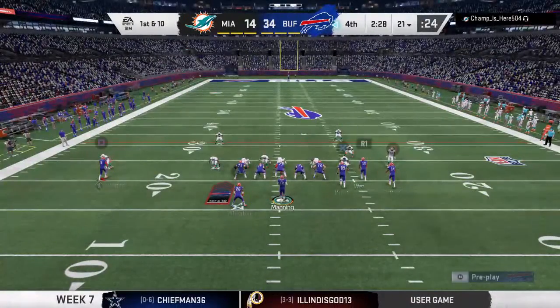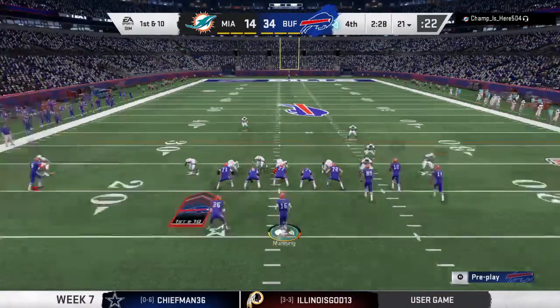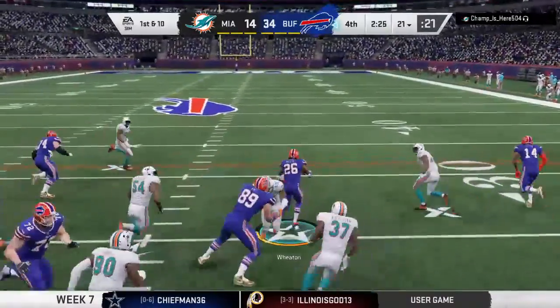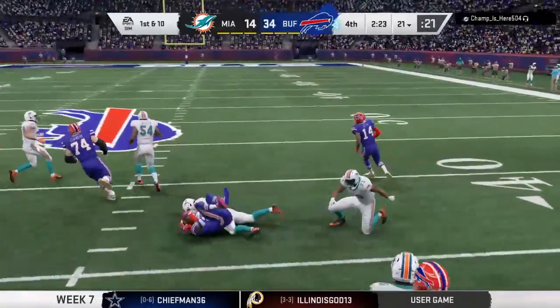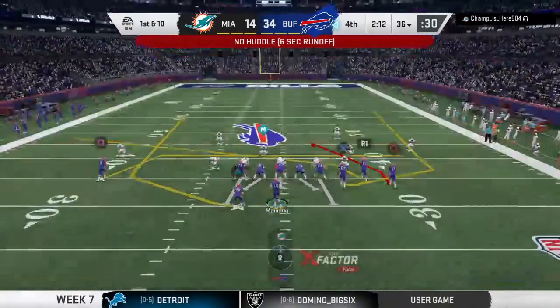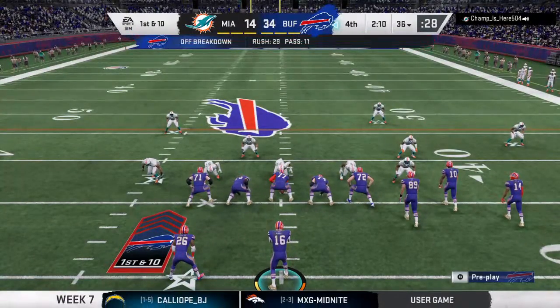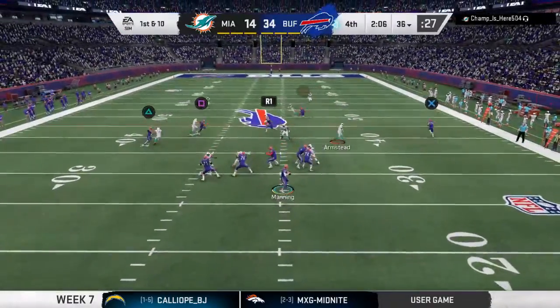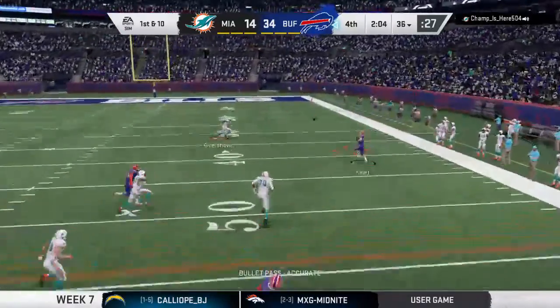Buffalo offense ready to go for their next drive. And on the last go-around, they really couldn't get anything going. They had to punt from deep inside their own territory, which means you're going to lose the field position battle as a general rule. What they're looking for now is a little more consistency, move the ball at least a few times on offense, get a couple of first downs, and hopefully flip the field. Yeah, just something to build off of. That's what they're looking for here.